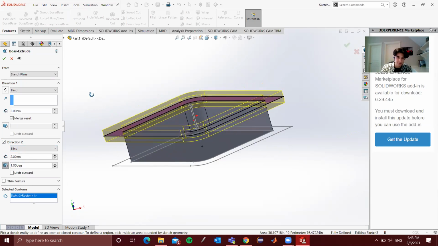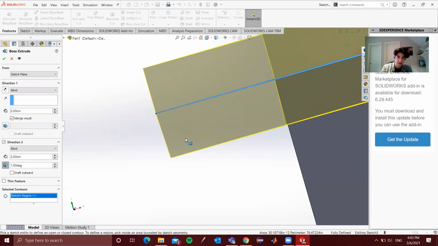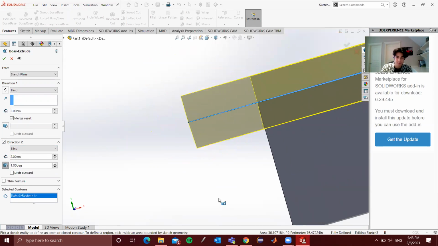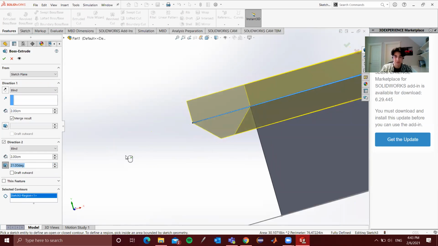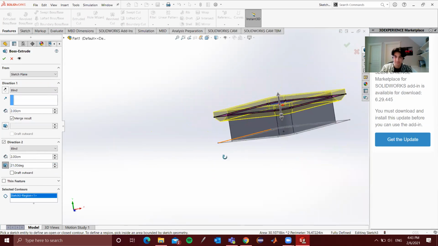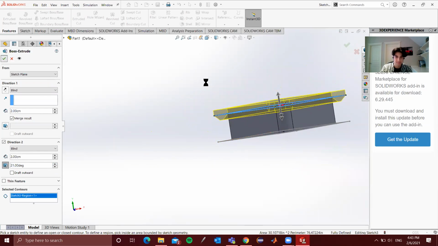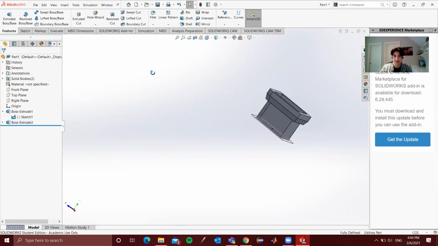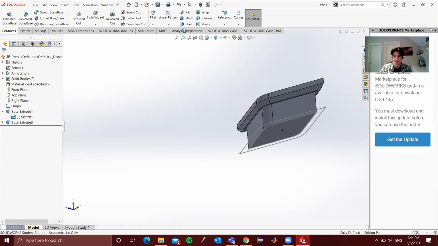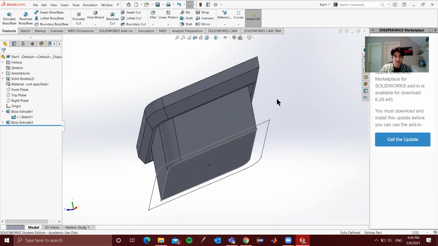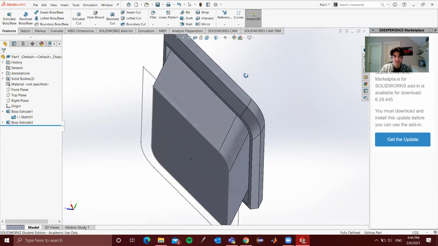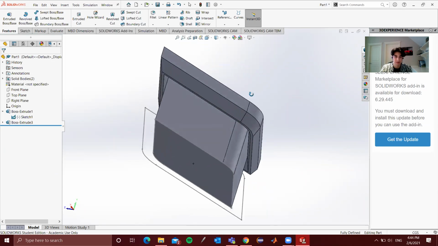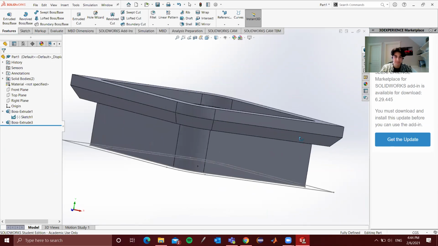And essentially, you'll see this is not parallel to that initial line before because it's tapered in. And if I change the draft angle, it tapers in more and more until it can't really do it anymore. So if we press OK, you'll notice we have this canoe type structure here. So again, SolidWorks makes it pretty simple to work around a lot of these tools.